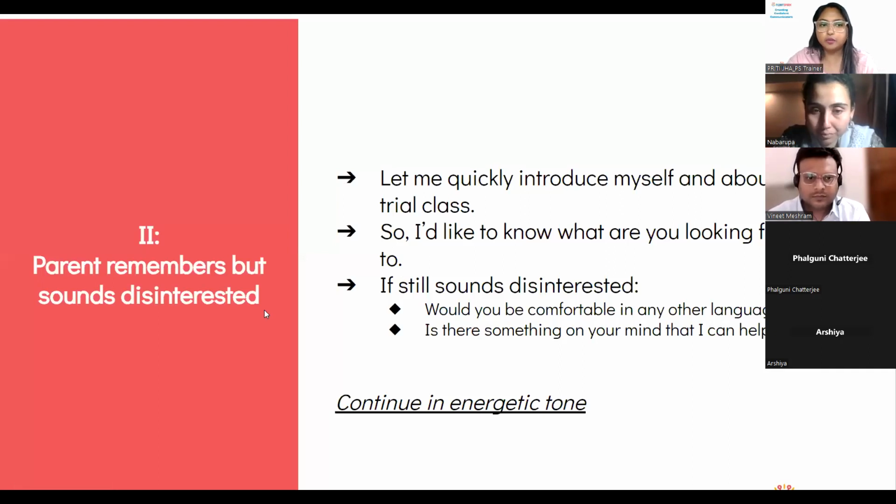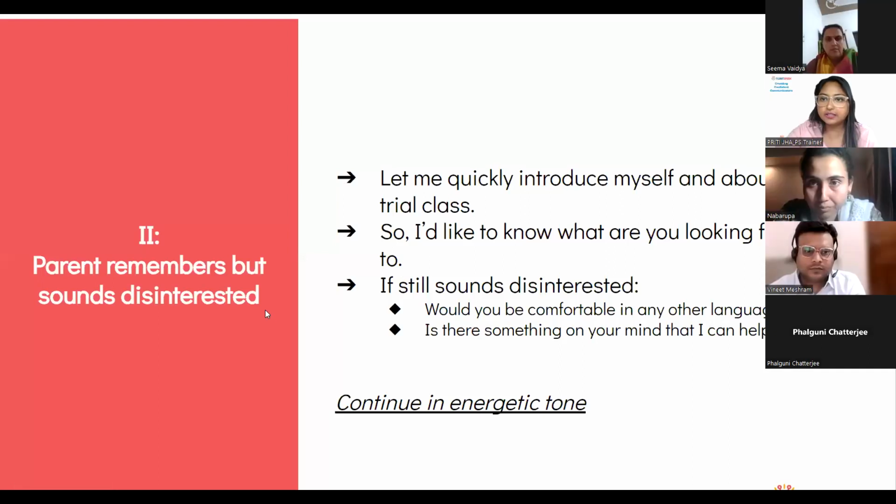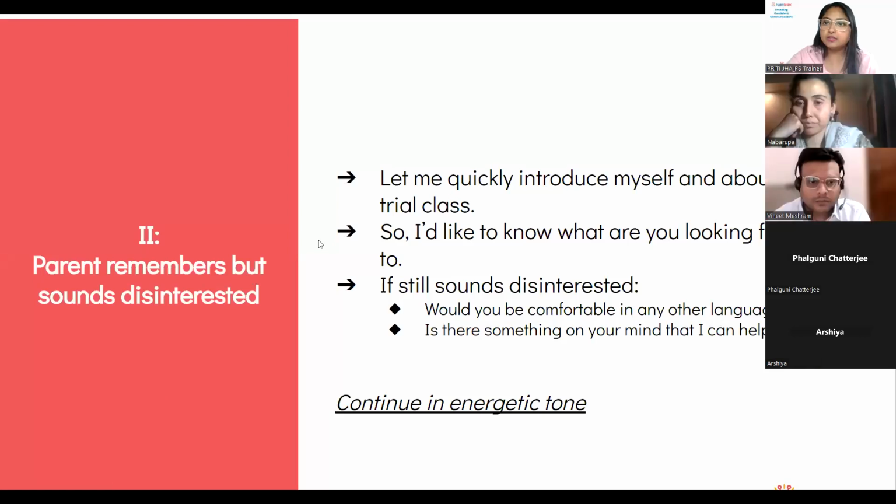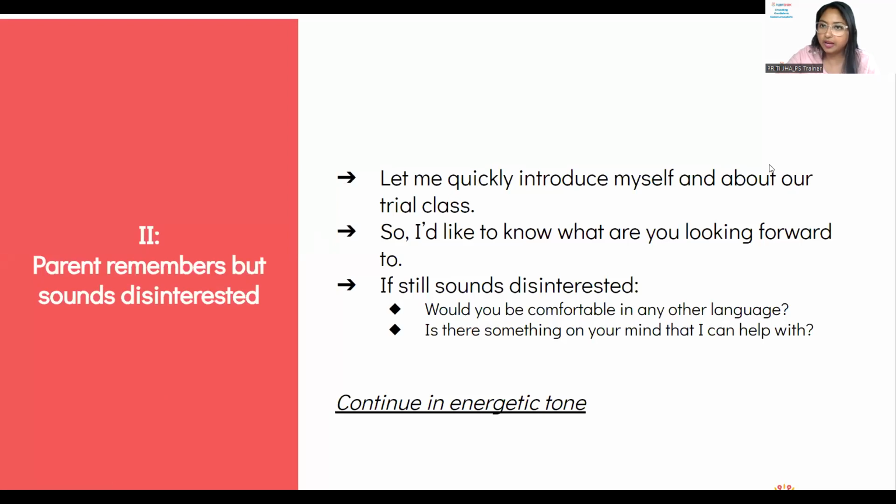Okay, so let's read this out. I'll read it out quickly. Parent remembers, but he sounds disinterested. In that case, a teacher can say, okay, no worries, ma'am. Let me quickly introduce myself and our trial class. So I would like to know, what are you looking forward to? If he still sounds disinterested, just check whether he is comfortable in the language or not. If he's comfortable with the language, then go ahead and say, is there something in your mind that I can help you with? If he says yes, then ask him what exactly he needs help with. And if he says no, then you have to disconnect, right?